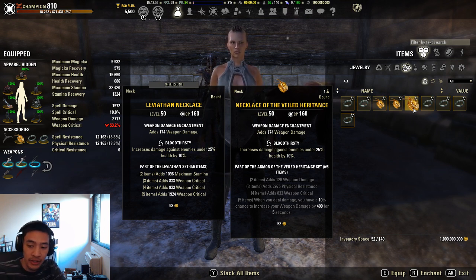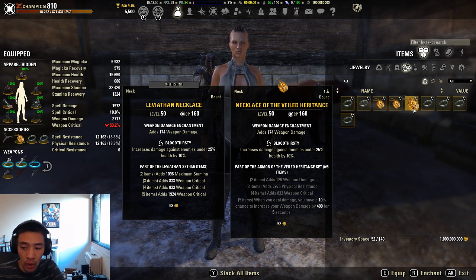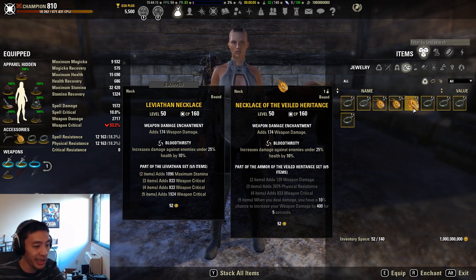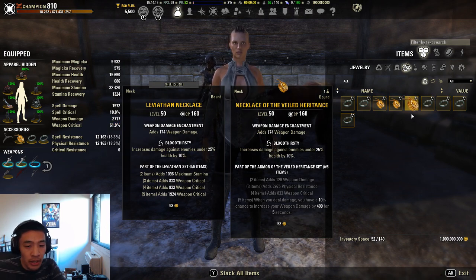So Veiled Heritance, whenever you deal damage, you have a 10% chance to increase your weapon damage by 400 for 5 seconds. As far as we've tested, it doesn't have a cooldown, so you're able to proc it every second if you are lucky enough with RNG. And it does proc off of any damage, so Relequen will proc Veiled Heritance, which is why it came up as a potential alternative to Ravager, because Ravager has a proc chance condition of only melee damage. So that's pretty much all the sets here.